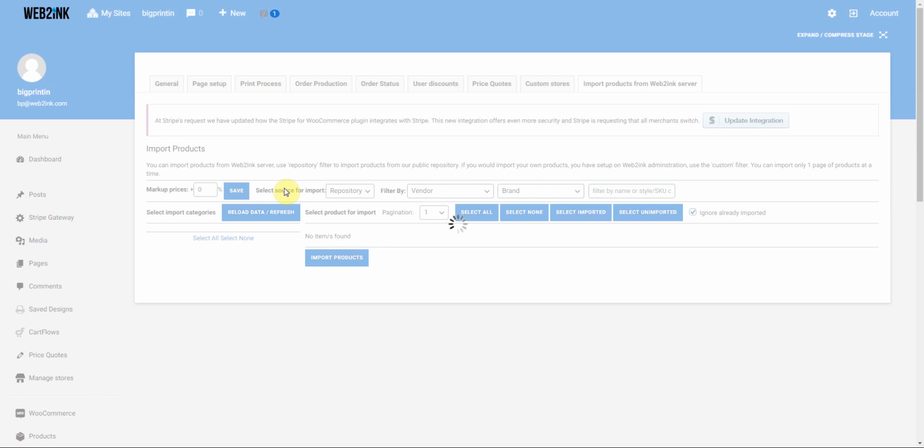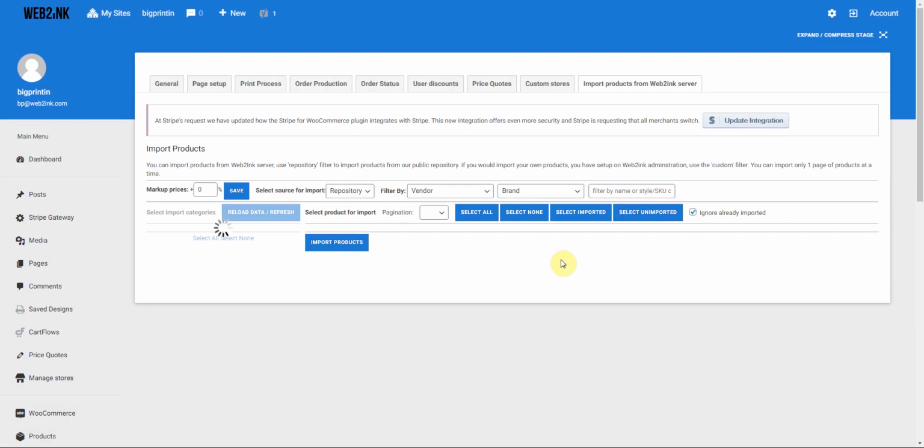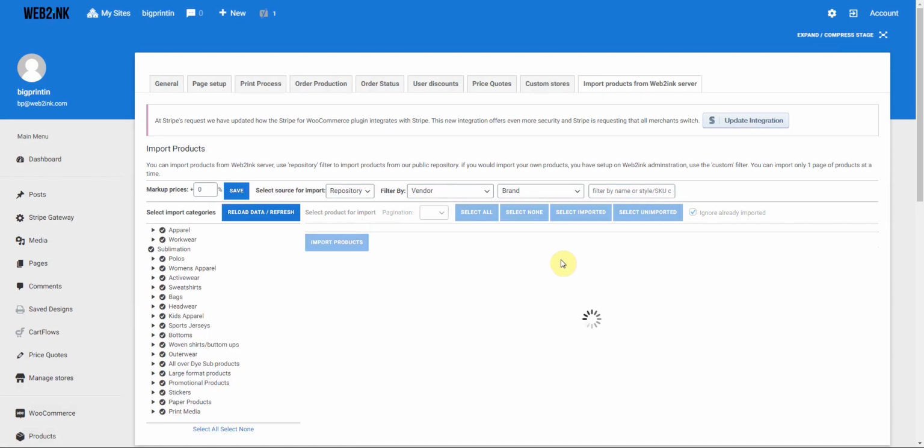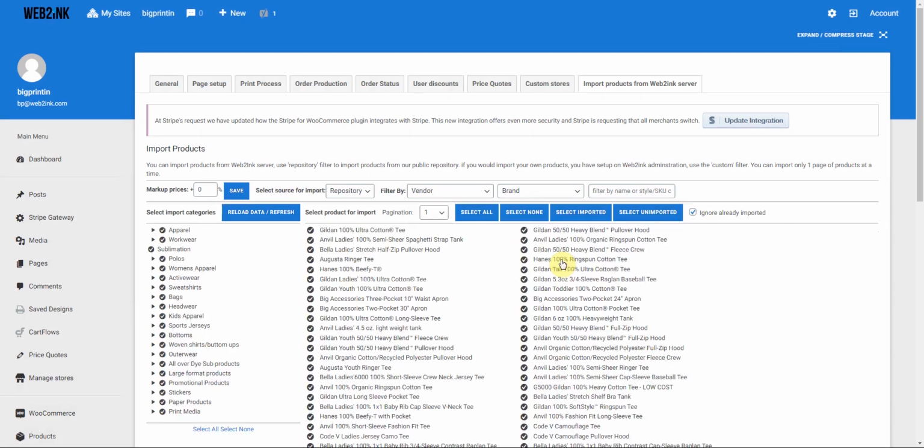This is the first time this website is connecting with the Web2ink server. So right now it's processing out everything we have on our server. So basically the first time you make a connection with either our server or really the first time you go in and make changes and edits and visit new pages and create new pages, it tends to go a little slower the first time around.